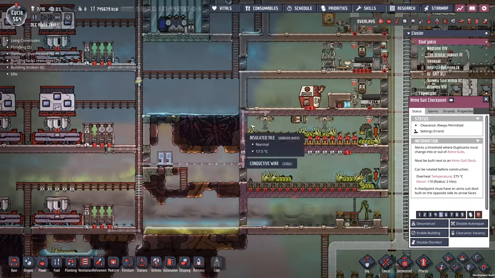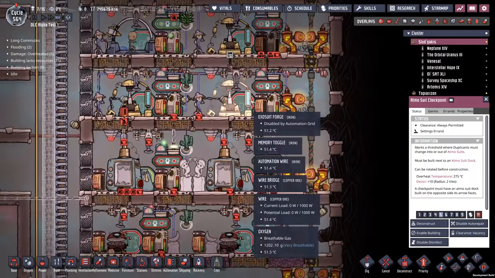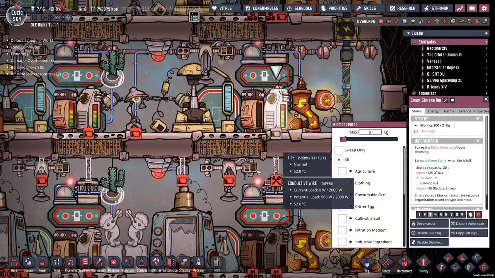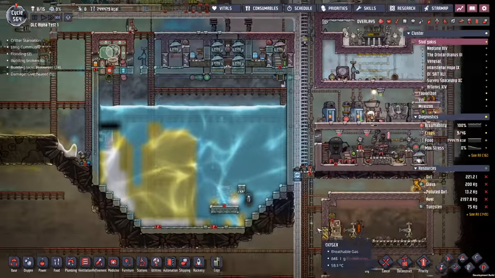All right, so I have a lot of suits to deliver over here. So far, I've delivered two. However, that should be automated based on what I have going on over here. Mm-hmm. So long as we actually pull that out. And how else are we doing around here?